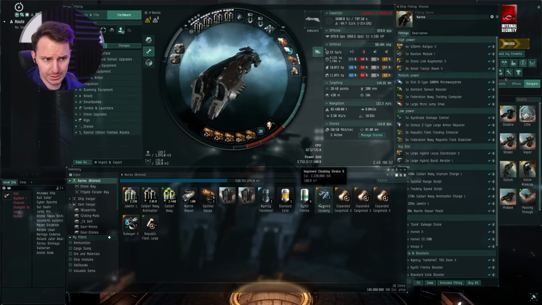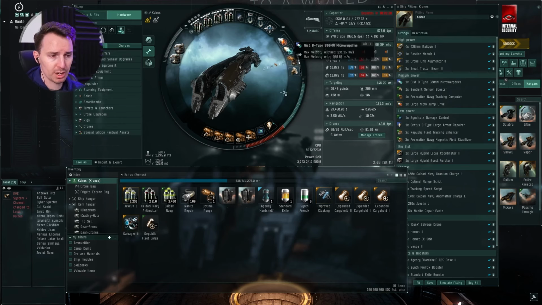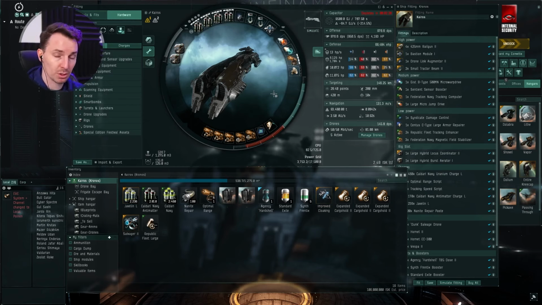We're going to have a cloaking device. When we're taxiing from place to place, we put a cloak and our micro warp drive on there to be able to safely go from gate to gate. If you want to know how to do this, go to our Marauder tip video. We're not going to cover it in this one, but go check that out.